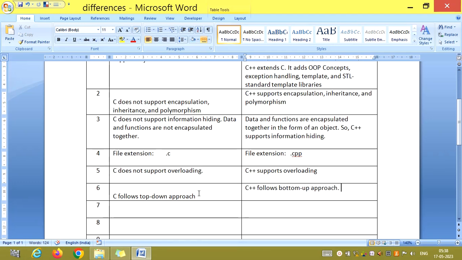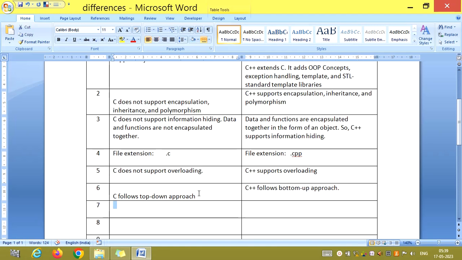First we design the classes, and then we write all the member functions outside the class. Then finally at the bottom of the program structure we write the main function. So this follows bottom-up approach. The execution of the C++ program starts from the bottom of the program structure, whereas in C the execution starts from the main, which is at the top of the program structure.